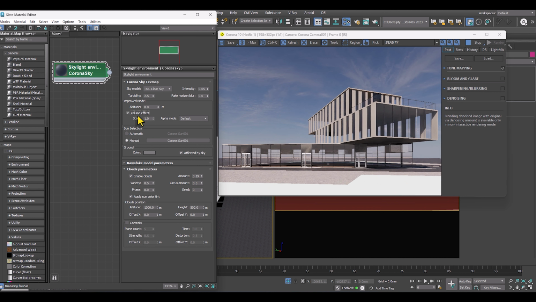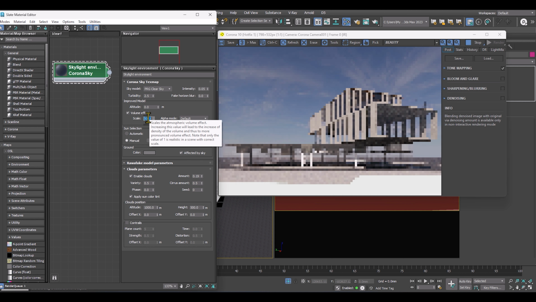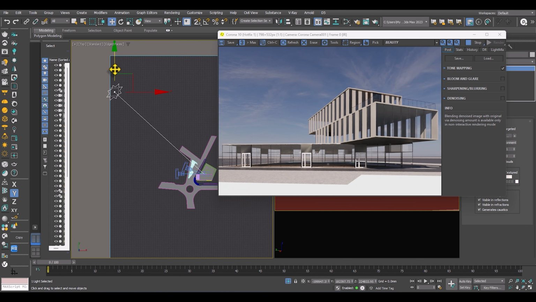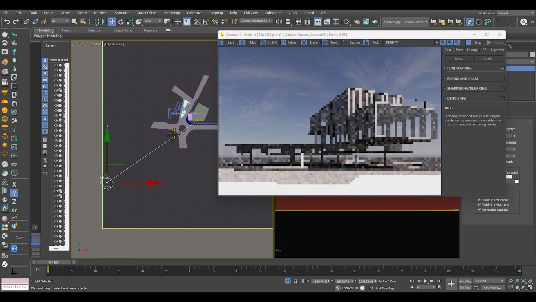If you apply the volume and increase the scale, you are able to make a foggy type exterior, but we don't want to do this, so deactivate it. You can place the sun according to your choice.